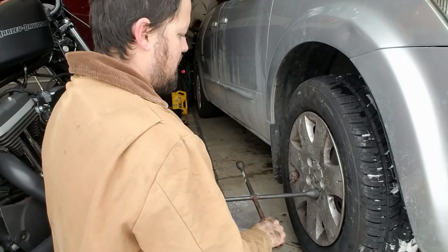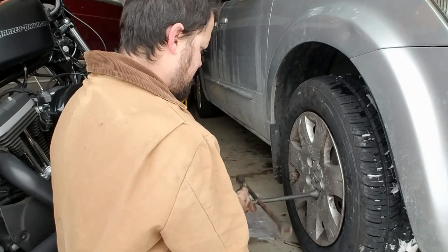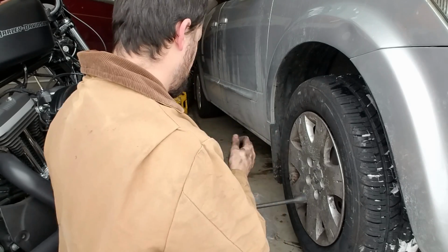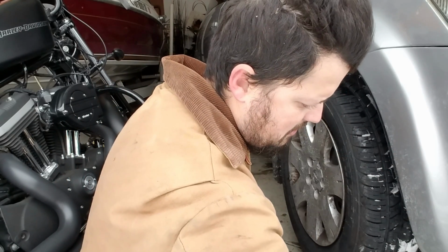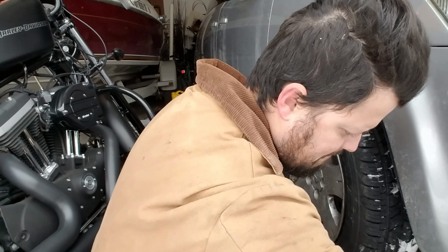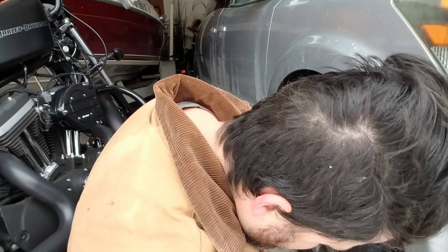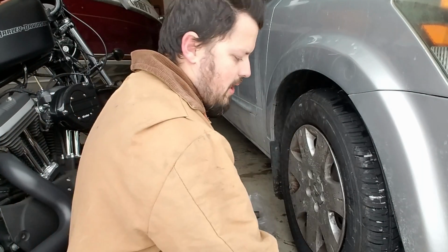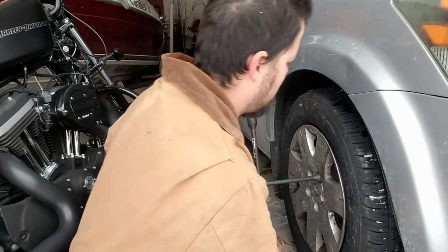Okay. I'm going to lower the car for you. Now, let's see. Okay, now little by little, let's lower it. Beckham, hold on. Boom. Car is down. Okay. Now we're just going to tighten this up really good.